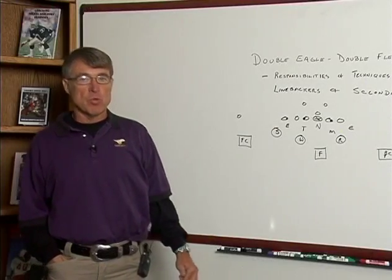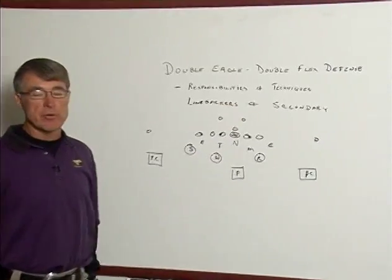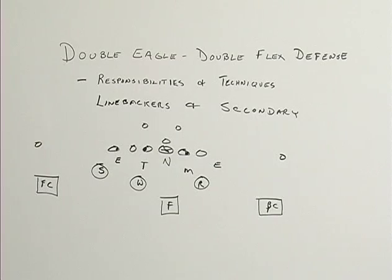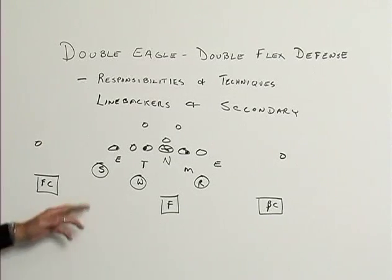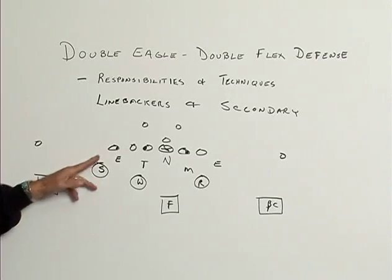And today, I'm here to talk to you about the double eagle, double flex defense, which is kind of an unusual type of defense. And I think there's some information here that may be of value to all coaches. In this segment, we're going to cover the linebacker and secondary reads, reactions, and responsibilities of the double eagle, double flex defense. The stud linebacker will line up hugging the tight end very closely.